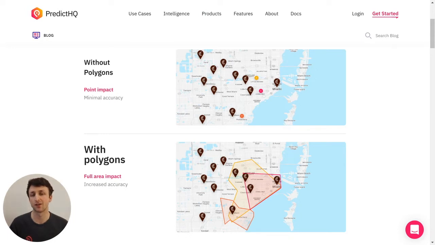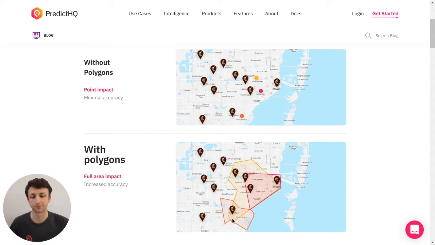And so this is where polygons is really powerful. If we look on the second visual, each polygon represents the area that each event has impacted. And we can now very easily work out which of these locations of interest to us were impacted by each of those flood events. And if we just draw our attention to this location at the bottom, it might not be obvious that this location would be impacted by the yellowy orange marker from the top visual. But actually, polygons allows you to realize that that event has quite a large footprint and actually impacted that location at the bottom.